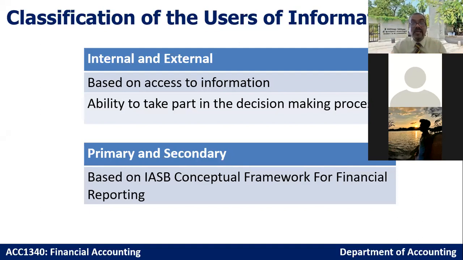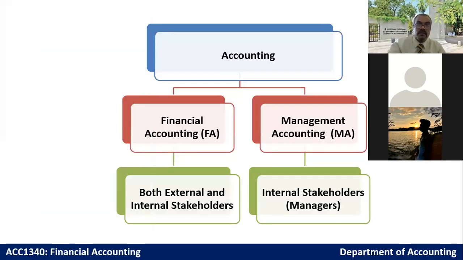So directly, the entity has an obligation to provide information to owners and lenders. That is the reason why owners and lenders, or sometimes government entities, become primary users. They ask, even the tax authority, prepare a statement for us, just to check your income tax liability and all those things. This is how they become primary, or the demarcation, classification between primary and secondary.